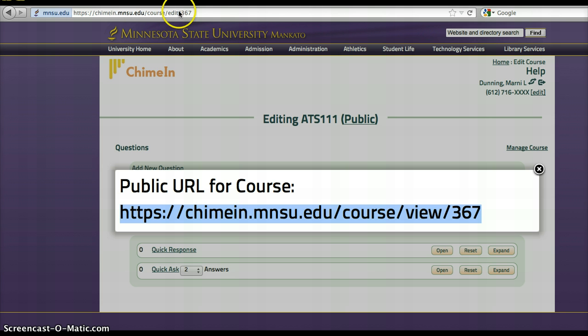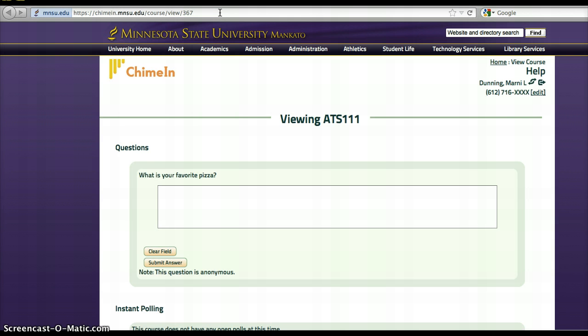I'm going to go ahead and copy that, and I'm going to paste this into a brand new window and show you what it looks like on a web page. Now keep in mind, if they go through their smart device, like a smartphone, whether it's Android or iPhone, or a Windows phone, it'll actually turn this into a little bit of an app for them, which is really kind of cool. So this is what it looks like via the web. What is your favorite pizza? So I'll go ahead and type in mushroom and submit it. Now this can be answered multiple times. I'll say cheese.